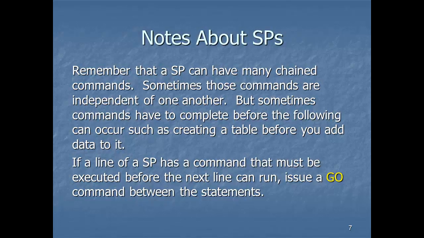So again, as I mentioned, occasionally you're going to want to make sure that the previous command executes before the following command can occur. If that's the case, then in the stored procedure there is a directive. It's not a command, it's not part of Transact SQL, it's actually part of the DBMS or of the SQL Server itself. You can issue a command called go. And all go says is complete the previous statements before you can use the next command down below.